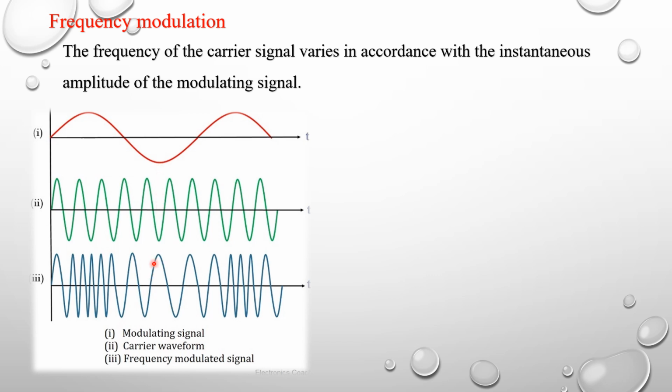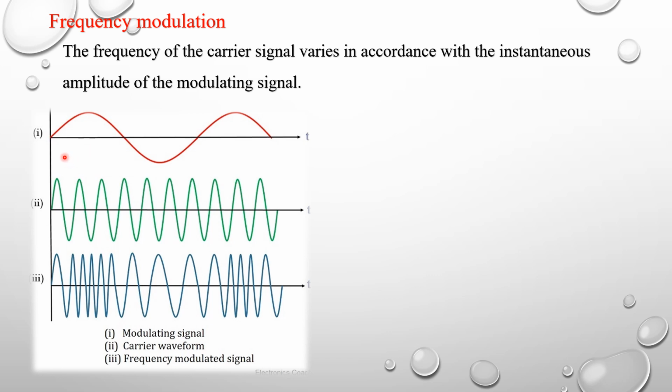So we get the minimum frequency from pi to 2 pi, and again in the 2 pi to 3 pi interval, the modulating signal is positive in amplitude, so we get the maximum frequency signal. Here the amplitude is constant, equal to the carrier signal amplitude or message signal amplitude.